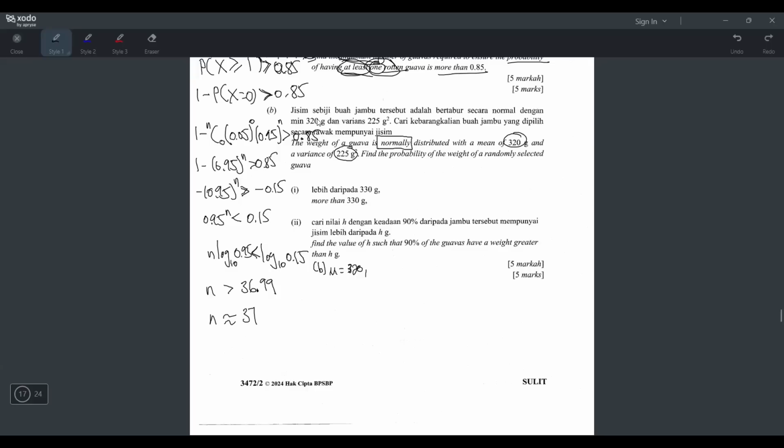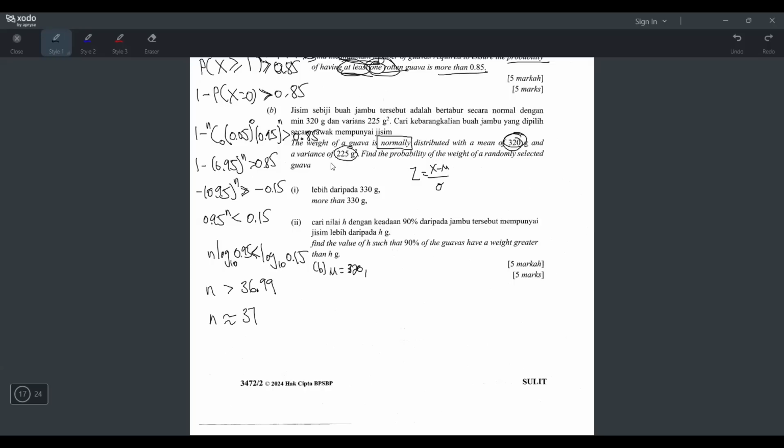Okay, for normal distribution, you will always convert the x value to z value, and the formula is z equals x minus mean divided by standard deviation. So can you tell me why they give us the mean and standard deviation? For us to convert to z value later, because later we have to refer the z value table, right? But they give us variance here. So variance is useless in normal distribution. Yeah, in normal distribution, we don't care about variance.